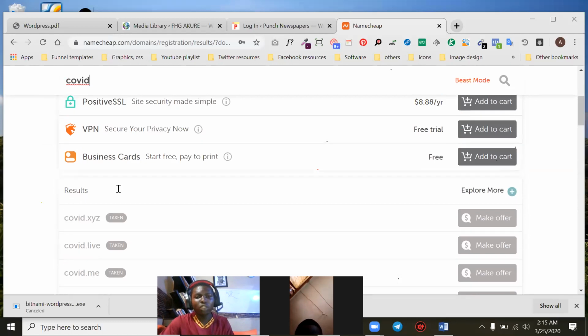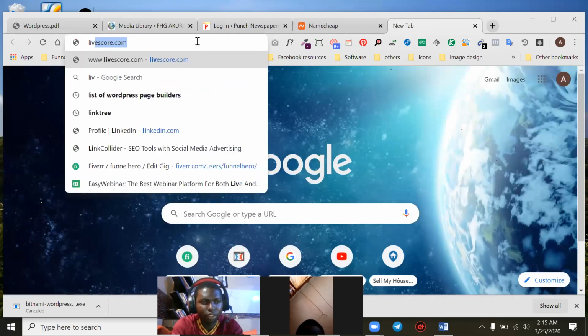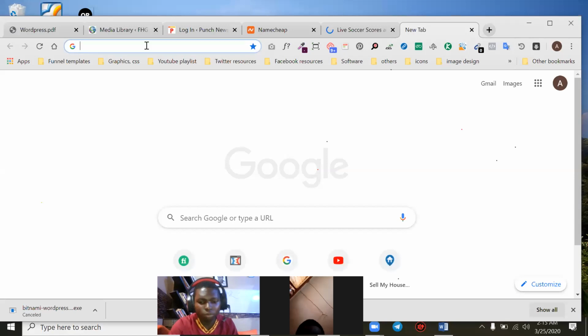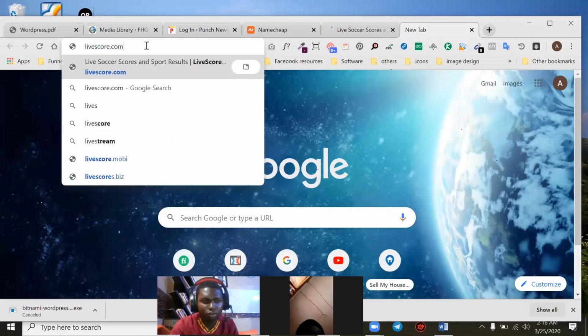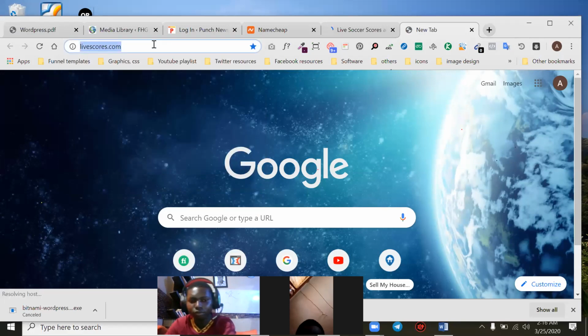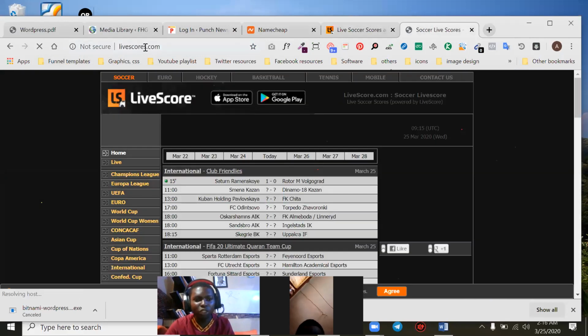And one thing is, when you purchase a domain, maybe techieground.com, it's good to purchase similar ones too. Let's take this domain for instance. I think livescore. If you go to livescore.com, it's going to load, and if you go to livescores.com with an S, it's still going to load the same thing, because they know it could serve as competition for them later.